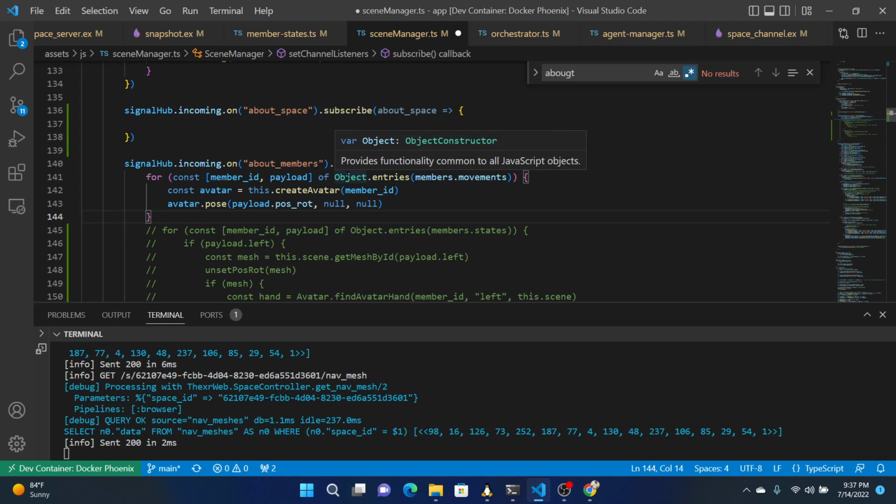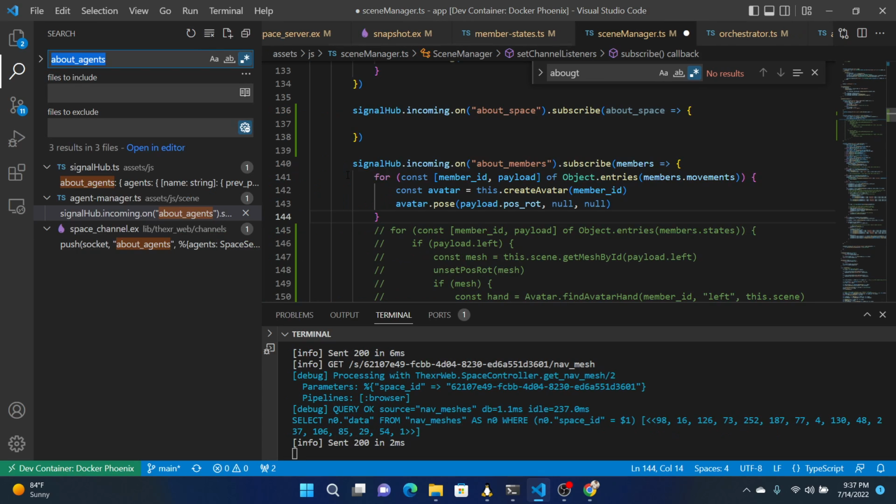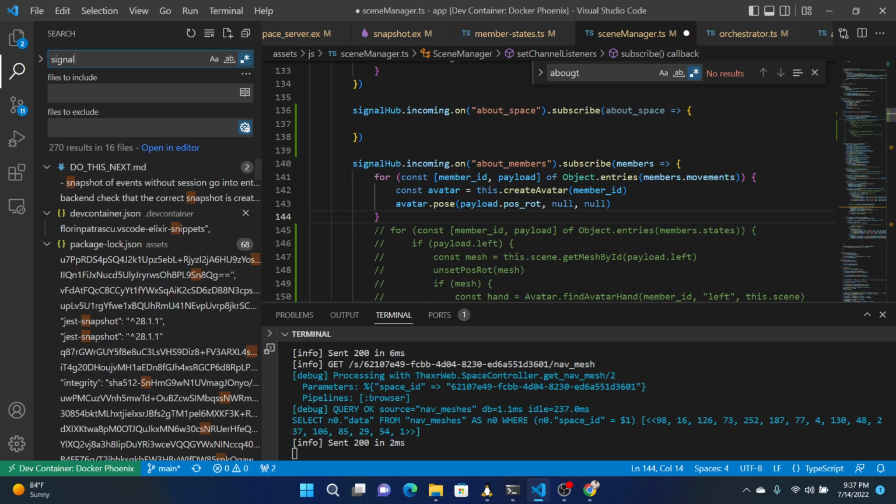See, how have we done that in the past when we combine two signals together? Let's look at all signal hub.